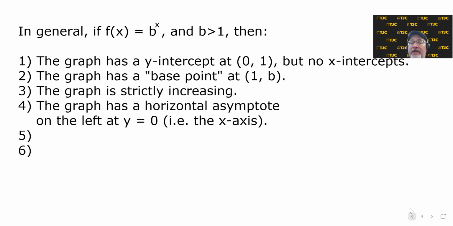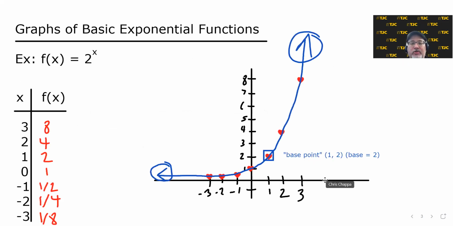Number 5 and 6 are about domain and range. So let's just look at the picture for a second. This graph goes forever to the left and forever to the right. It gets crazy steep. But I can argue that it goes forever to the right because the further to the right we go, the bigger the x is. Can you put any large number in for the exponent? For example, could I put in 16 for the x? Of course I could. I would get 65,536, which is way up in the sky. But there is a point above x equals 16, as there is a point above every single x as I move to the right. This graph goes forever left and forever right.